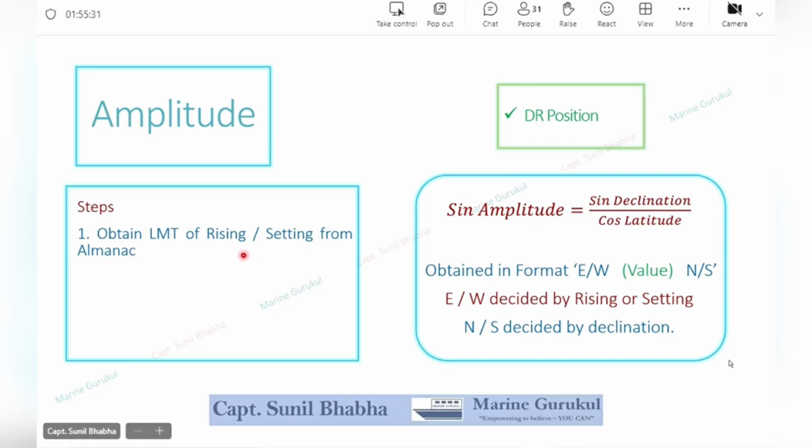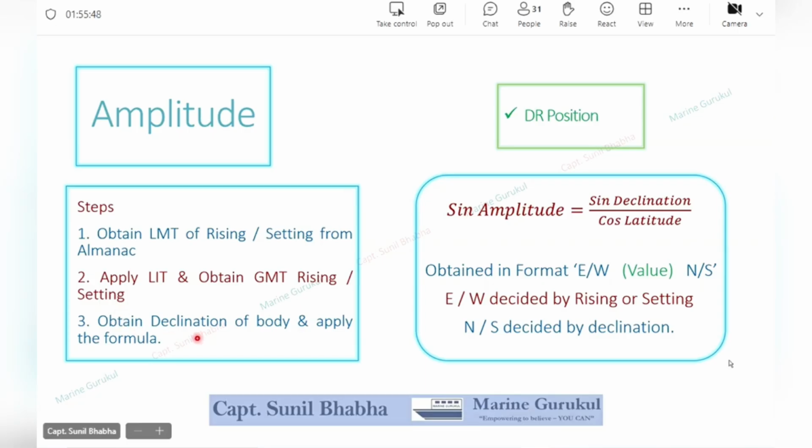The rising and setting times of the bodies are provided to us in the almanac. So the LMT of rising or setting is picked up. We apply the longitude in time and obtain the GMT of rising or setting of the body as required. Once the GMT is obtained, we enter into the almanac using the GMT and obtain the declination of the body to use in the formula.